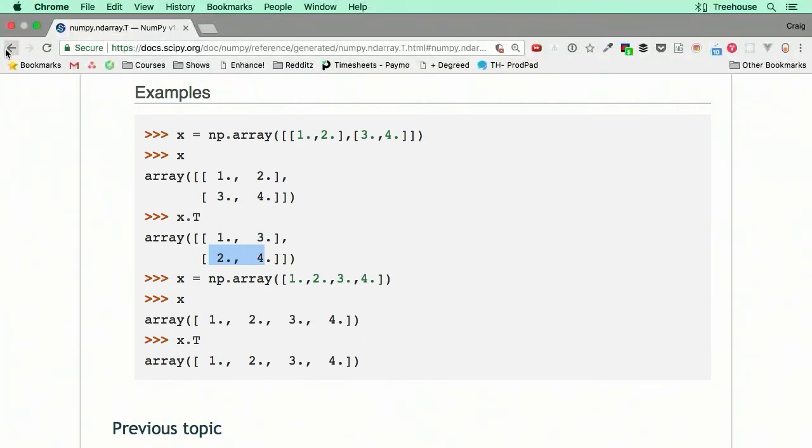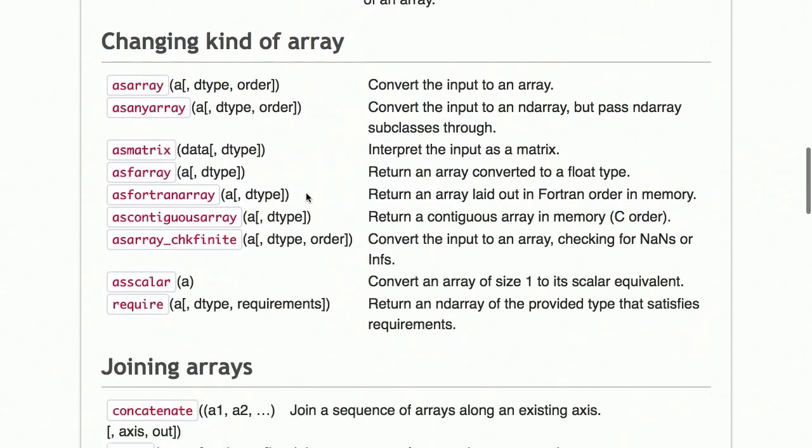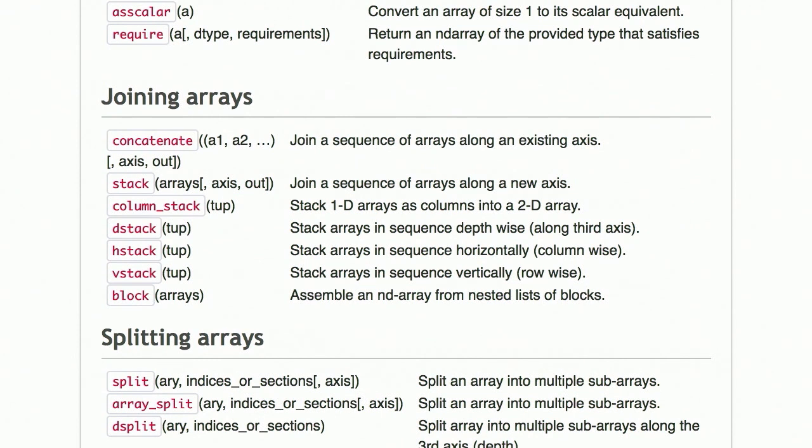So let's go back and scooch down this document a little bit here: changing the number of dimensions, changing the kind of array, joining arrays. This is important here. Much like we can split and join on strings, this is a similar idea. It breaks apart and puts together multidimensional arrays. Now, the thing that I want to point out here is that this H prefix stands for horizontal, V is for vertical, and D is for depth in a 3-dimensional space. So again, these methods are all handy for when you want to stitch together the proper matrix for a particular equation. There are a plethora of options for manipulating your arrays to match just about whatever shape you might need.